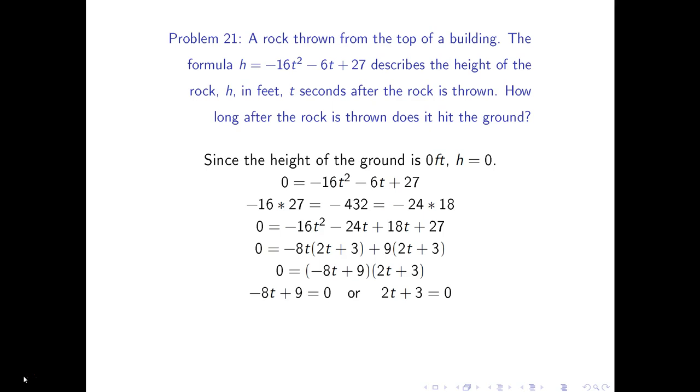All right, so if you did that, hopefully you paused it and then came back. We can just move through it: subtract 9 for the equation on the left, subtract 3 for the equation on the right, and then divide accordingly. We get t equals 9/8, because negative 9 divided by negative 8 would be positive. And on the right, we have t equals negative 3/2.